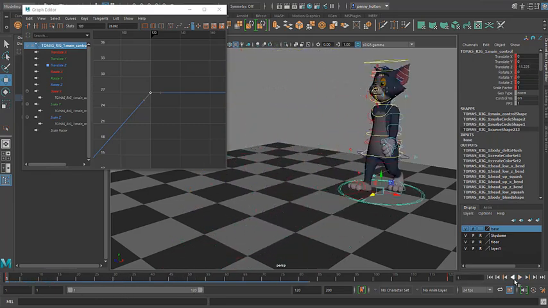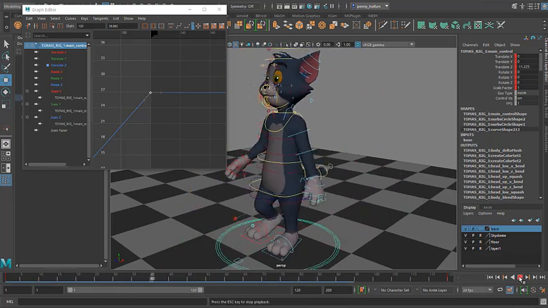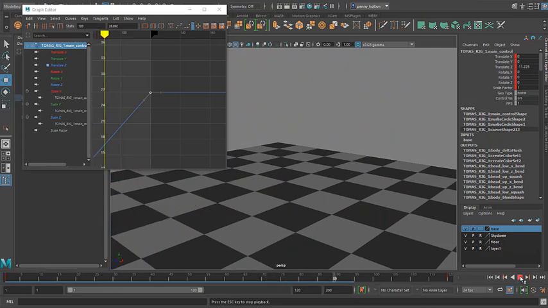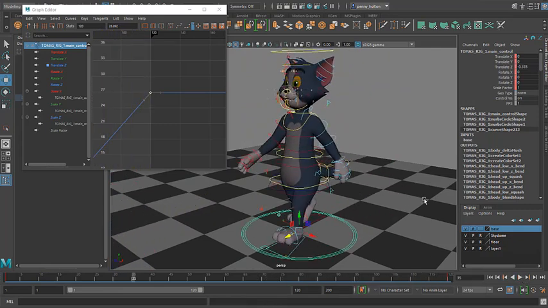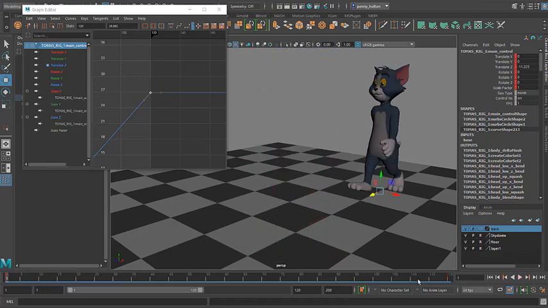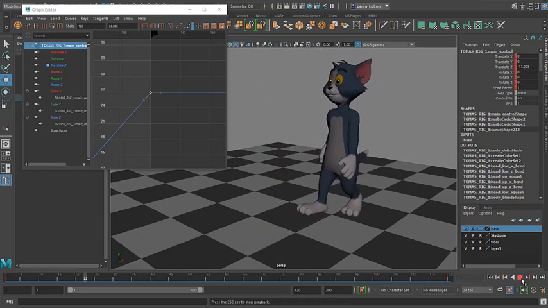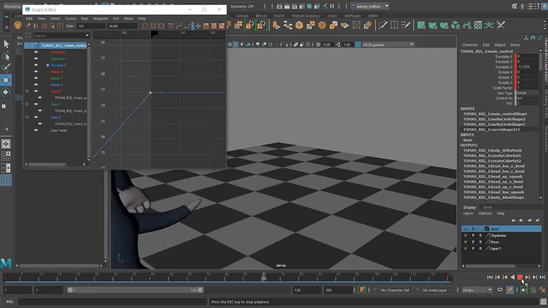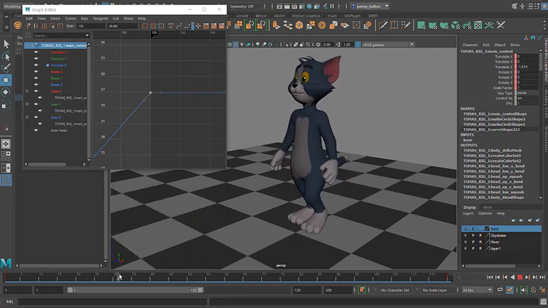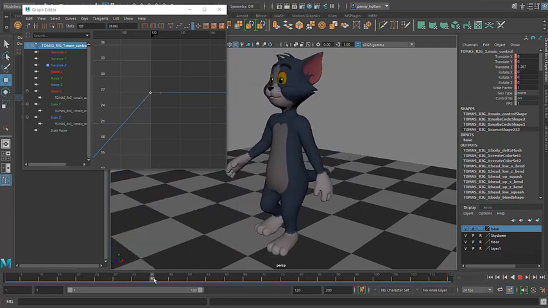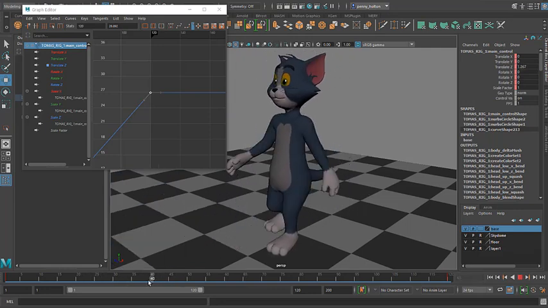I'm going to play that through. That's actually pretty lucky. I'm just going to knock the curves off to see if I can see any better. And again, that was just Alt 1. Okay, I think he's going back slightly.